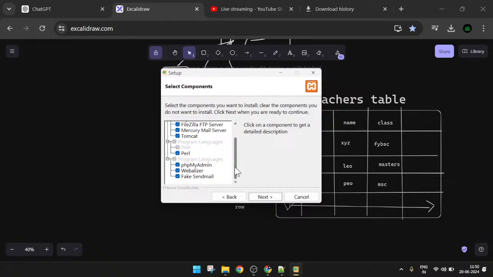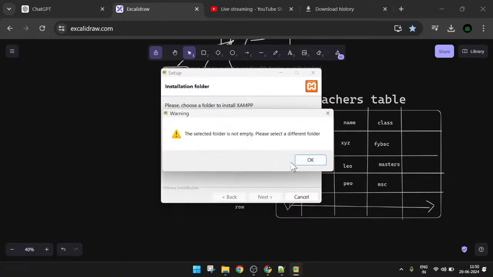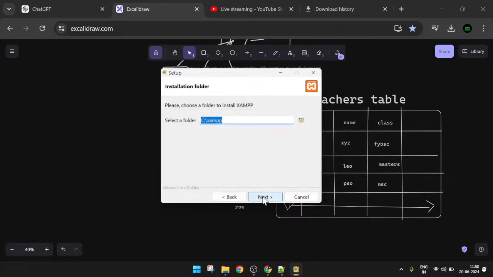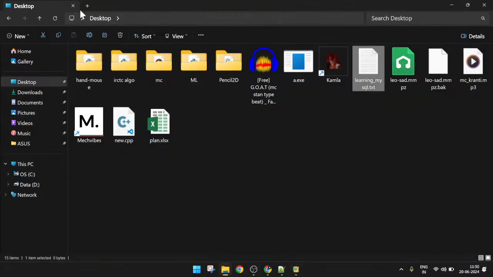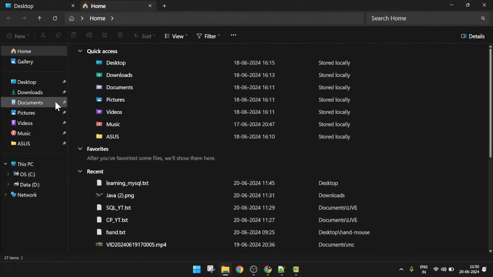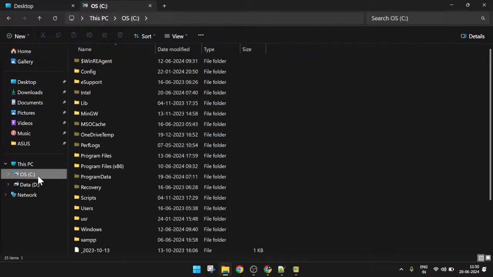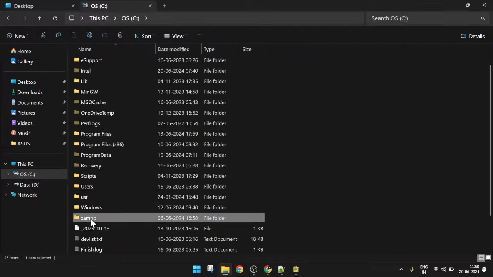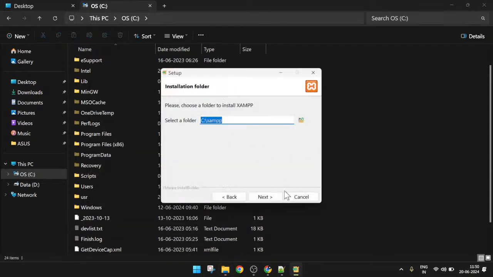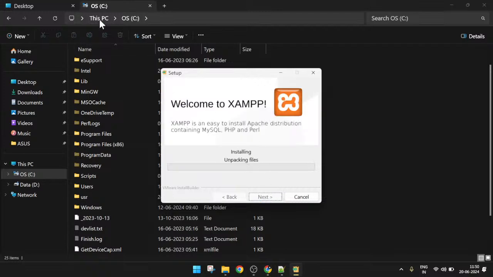Tomcat is used for Java, etc. This record is not empty. I think I should delete it. You will not get this error, but if you get that error, just go to OS and you will find the XAMPP folder, and just delete it. So you can click next, installing. That's it.